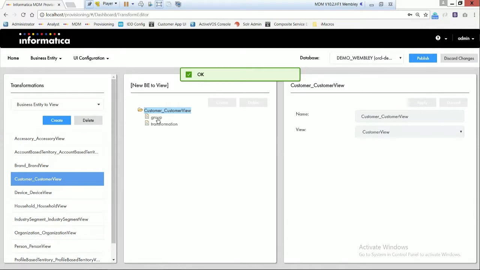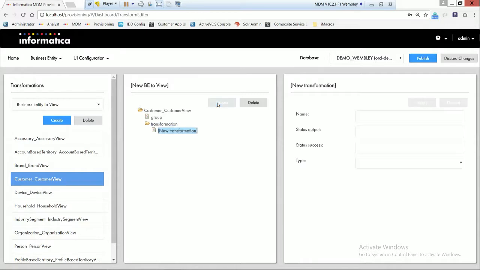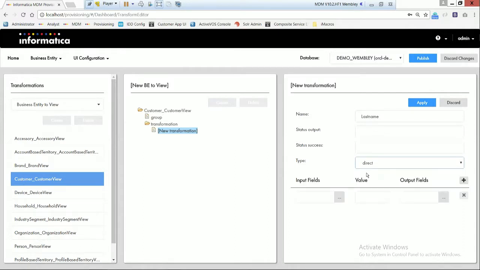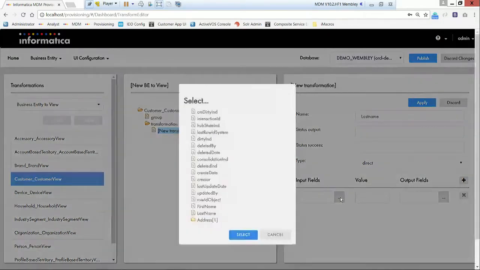Then here, I'm going to click Transform or Transformation, click Create, and we'll give it a name, in this case, let's say last name. Then we'll go to Type, and we can choose the type of transformations. First I'll show you what direct is. Direct is just a one-to-one mapping of certain fields. Click this button here and select, for example, my last name, the field that I just created.